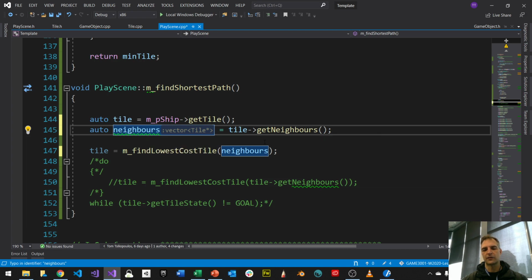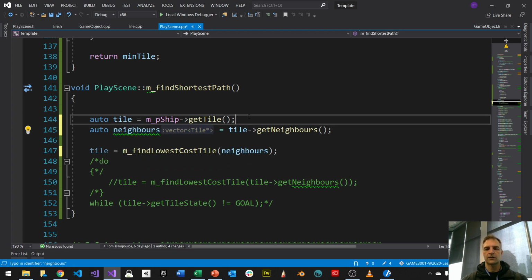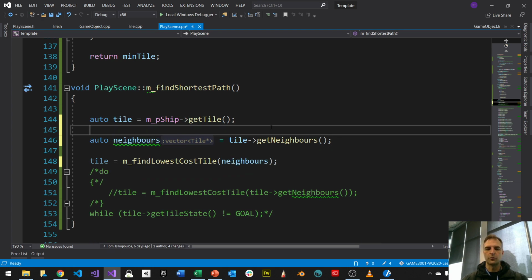This tile is going to be something that I want to update every frame. So I'm going to get my new neighbors, and then whatever neighbor is going to be on my tile. And then what's going to happen is I'm going to pass neighbors in there, and then there's going to be a new tile, and this is going to keep looping until tile is equal to something else. Let's do this a couple of steps. We'll loop it only a few steps.